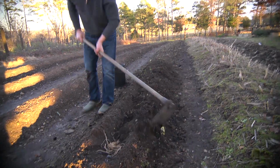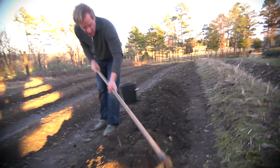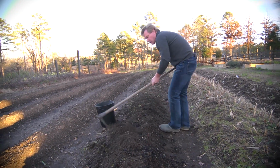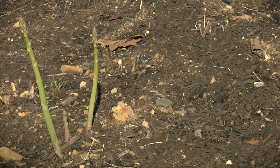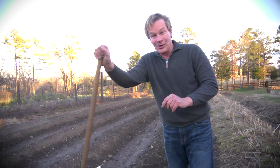And you can order these asparagus plants, or you can find them at a feed and seed store, dormant like that. As soon as it begins to warm up, you'll start seeing these little green finger-like sprouts coming up, and that's going to be your first sign that your asparagus is doing well. It's going to be successful.